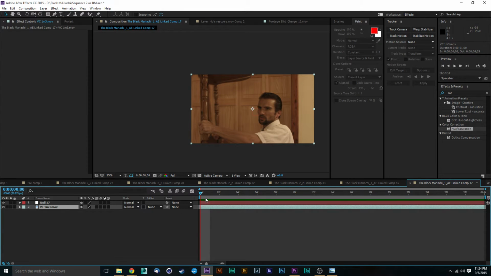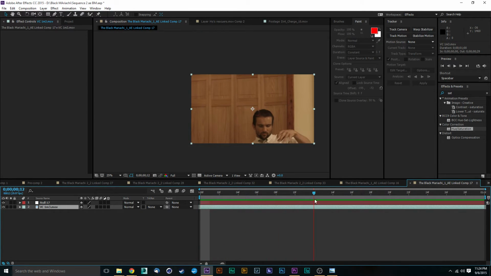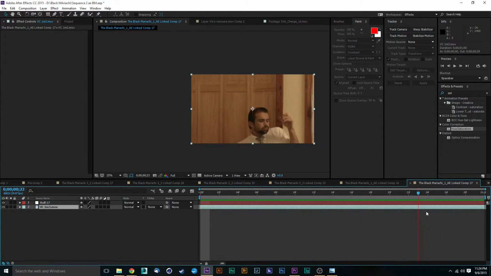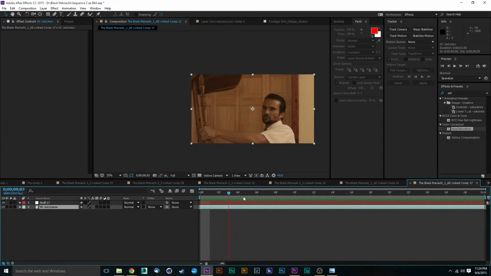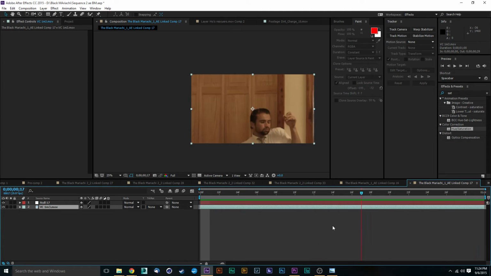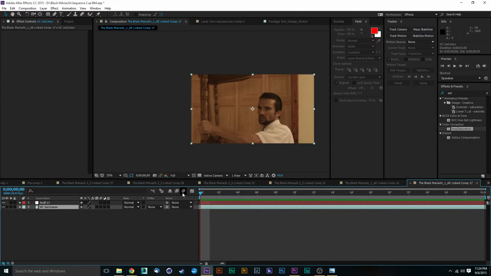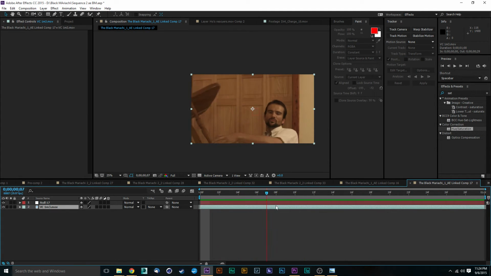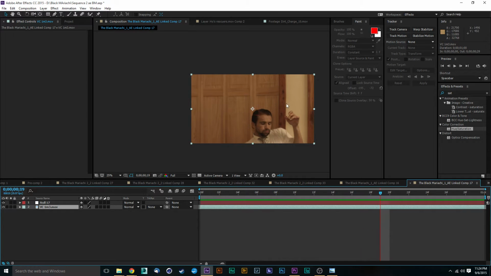All right, so we've got our tracking points. We want to scrub through this and make sure that we can find a spot that is in the zone the whole time without something covering it up, so we don't have a bad track. It looks as if there's a part right here. From here up is going to be pretty good.